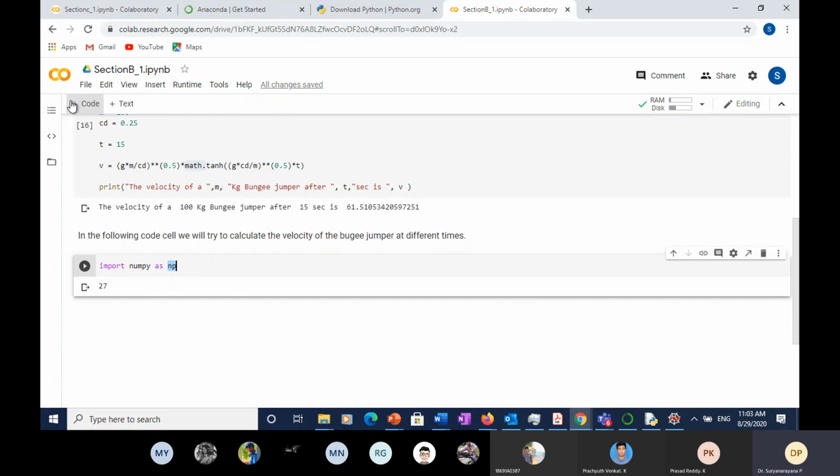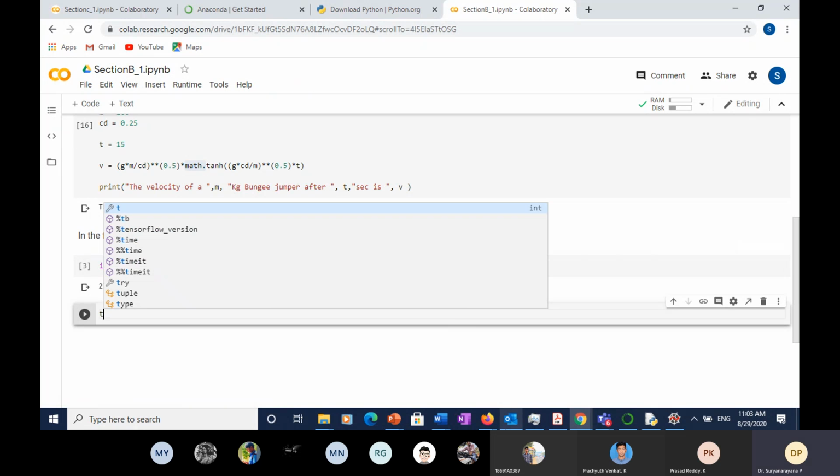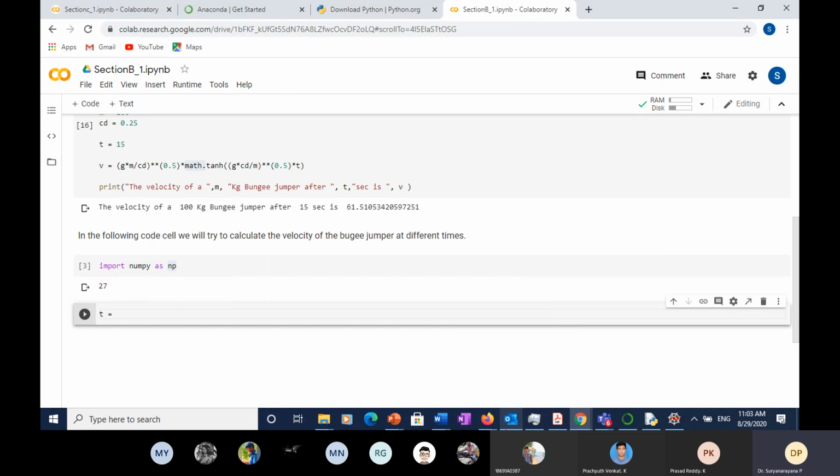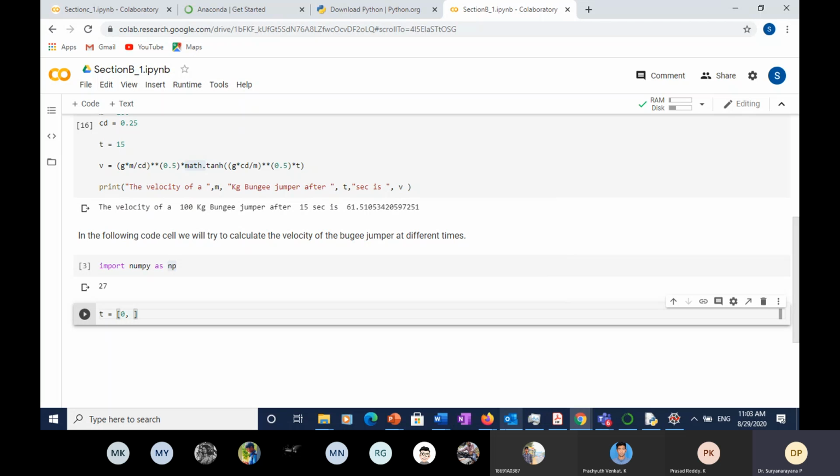And I'll tell you why I have imported it in a second. But let's say instead of one number t, you want to get it for multiple numbers. t equals 0, 0.2, 0.4, 0.6, 0.8 and 1.